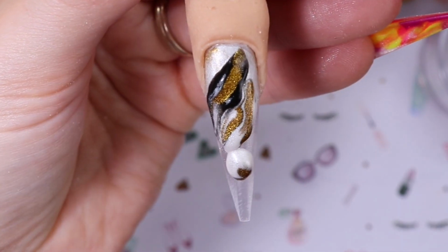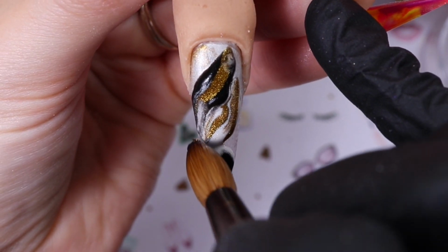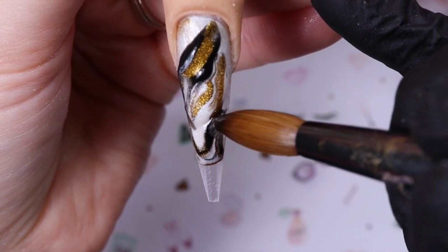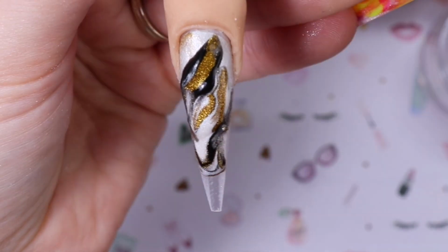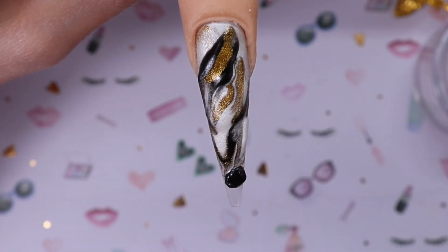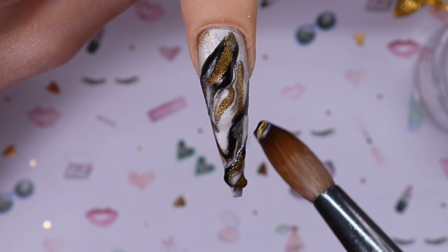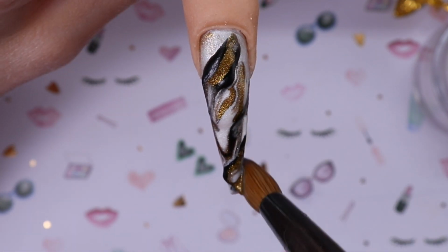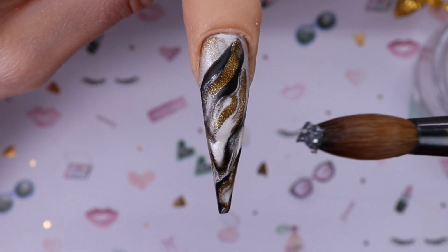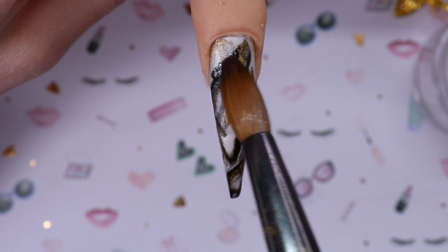So you can see, you place your product down, and then you just lightly and gently pull the product through. You don't want to pull it too much or you'll make the product muddy and you won't get those deep intense lines that you want. You will be encapsulating and filing, so you really don't need to make sure it's perfect or smooth or even or anything. Just place your product down, swirl it into each other, and then that's it.